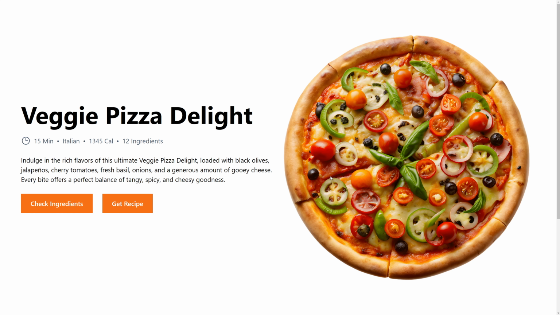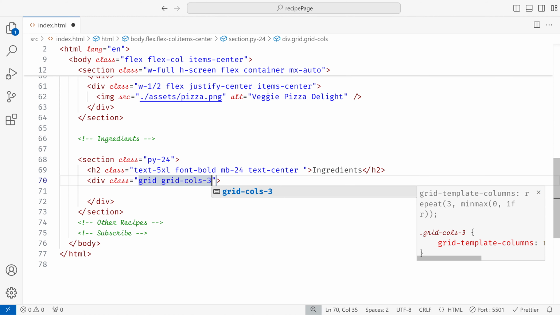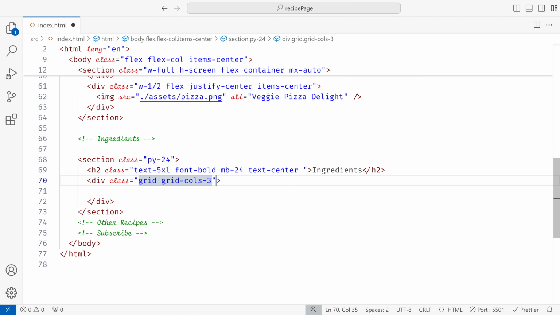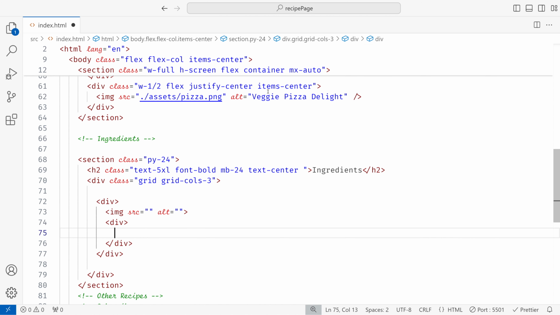And coming to the next layout, the grid layout, we will make it a grid container using the utility called grid, and also by defining the number of columns you want. I want 3 columns inside this, and here inside this grid layout we will add all the ingredients. So for each ingredient I'm creating a container inside which I will have an image on the left, and I will have the name of the ingredient and the quantity on the right side. For that, I'll create another div inside and create the name of that and also quantity.